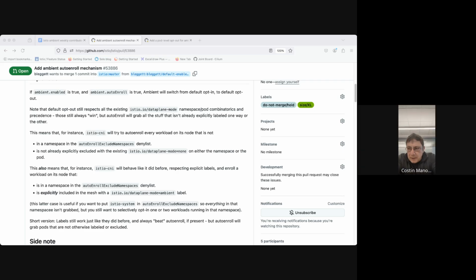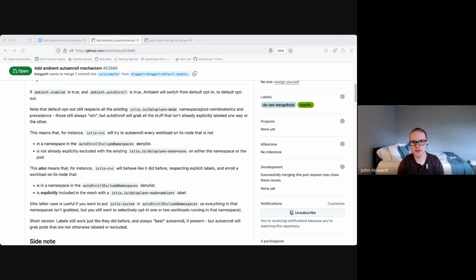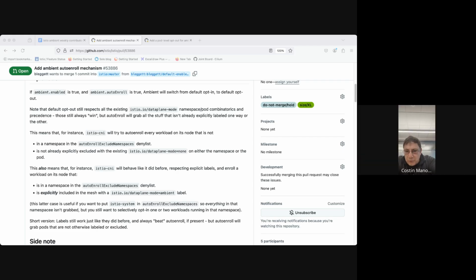But that's not what I said, John. I said that as an admin, I should be able to install Istio in a mode that doesn't allow pods to do whatever they want. Yes, that's exactly what we want to add. I completely agree. We have that mode, and that's what this PR is enabling. That mode is a global option to say, as an admin, you have no option to opt out. And that's why we want to add an option.